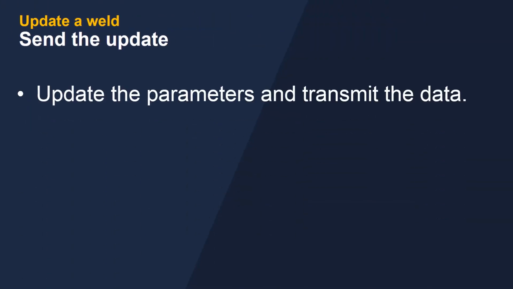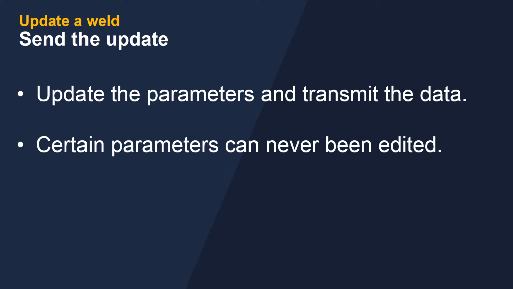Here is some information about updating a weld. First, to edit a weld, you just need to input your data and transmit the weld, just like when you cast a weld. Then, you will see that certain parameters cannot be edited even if the weld can be updated. That is because they are relevant only if recorded during the welding. For example, the batch numbers or the temperatures.